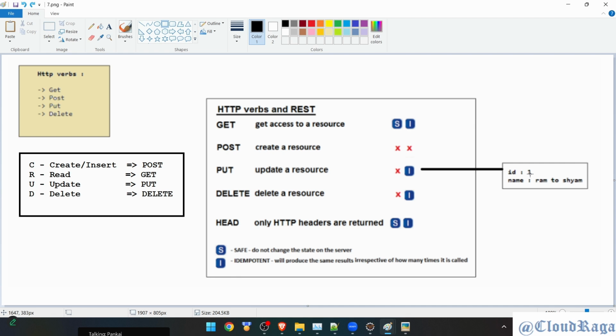Fine. Same with DELETE. DELETE is idempotent. You're giving an ID to remove or delete this entry, and that will get removed from the database. And again, is it safe? It is not safe, because when you are requesting it, you are actually trying to update the state of a server. You are trying to delete a record. That's kind of a big thing, deleting a record from a database.